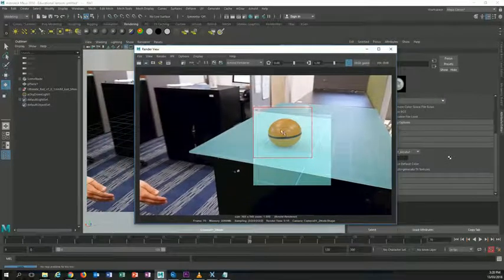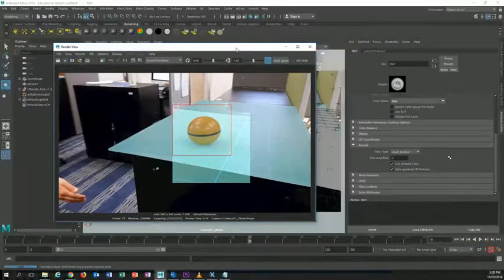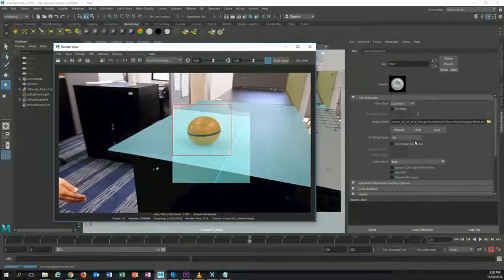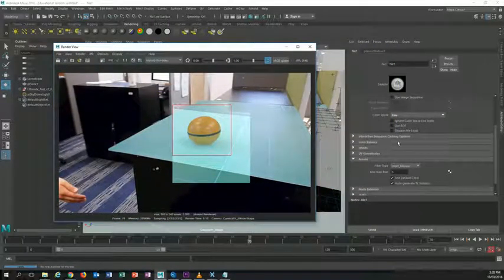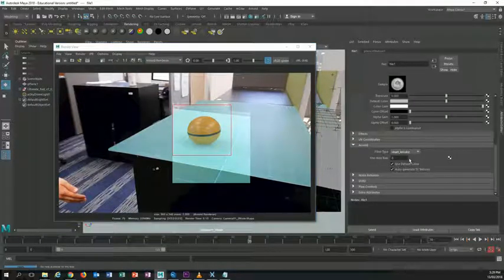You see that it matches with the lighting and the environment, but it's too bright.